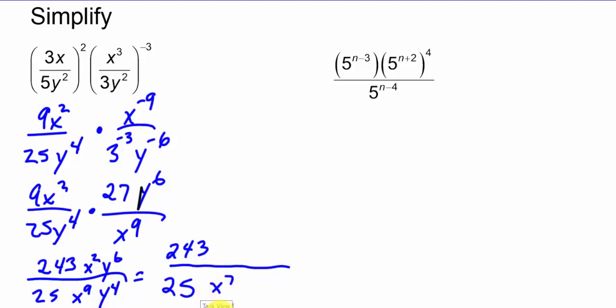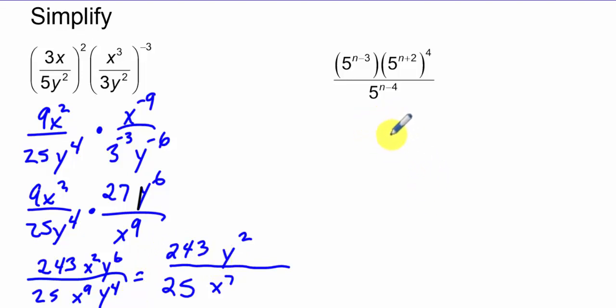So that's going to go on the bottom. And if you think about it, there's 2 x's on top and 9 x's on bottom, and you get a 1-for-1 reduction, which makes 7 x's left on the bottom. And then lastly, we've got y to the 6th, y to the 4th, biggest term in the numerator, subtract the 2, get y squared. The biggest term is in the numerator, so we go y squared up here. Again, another way you can look at it, you could write out 6 y's and 4 y's, you get a 1-for-1 reduction, and there's 2 y's left in the numerator, okay?